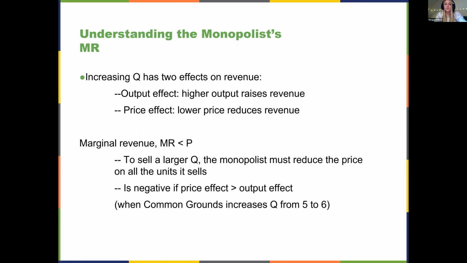So this is where this video is going to end. And then in the next video, we're going to take this demand curve, this marginal revenue curve, and add the marginal cost curve to that graph so we can understand collectively how a profit maximizing monopolist will choose the correct quantity and price to maximize their profits.